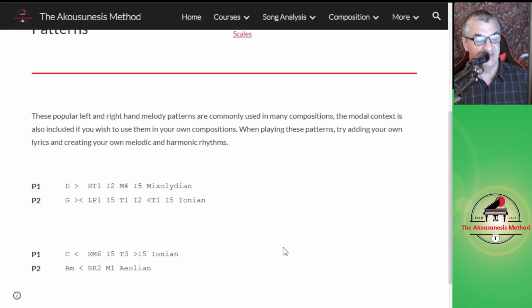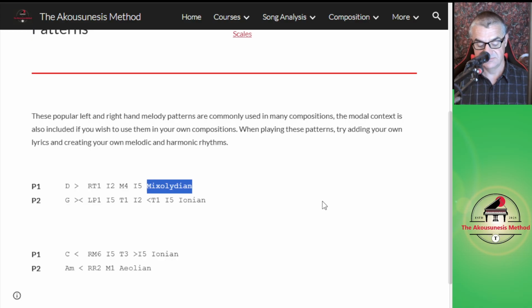So your chord on the left would be like G. Now you don't have to put that there, but it gives you the context, because once you know there's a mixolydian, you know the root note is D, you know it's in mixolydian. You've got a lot of information now.